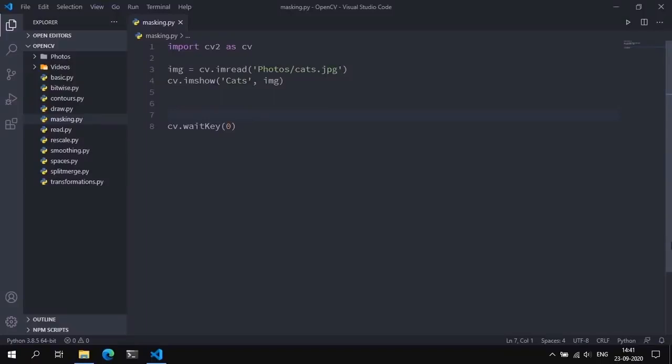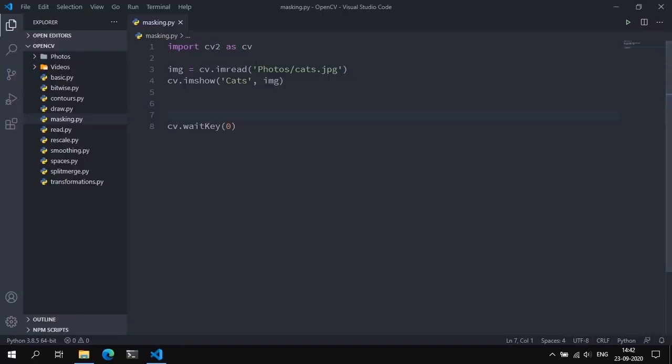In this video, we're going to be talking about masking in OpenCV. Now, in the previous video, we discussed bitwise operations. And using those bitwise operations, we can essentially perform masking in OpenCV. Masking essentially allows us to focus on certain parts of an image that we'd like to focus on. So, for example, if you have an image of people in it, and if you're interested in focusing on the faces of those people, you could essentially apply masking and mask over the people's faces and remove all the unwanted parts of the image. So that's basically a high-level intuition behind this. So let's actually see how this works in OpenCV.